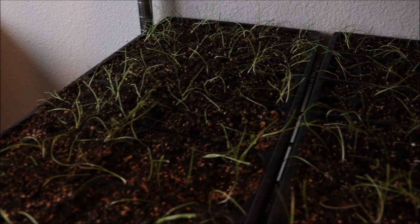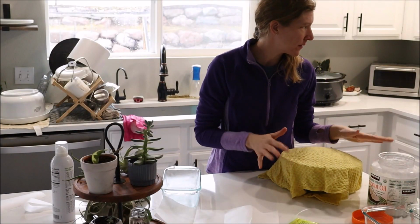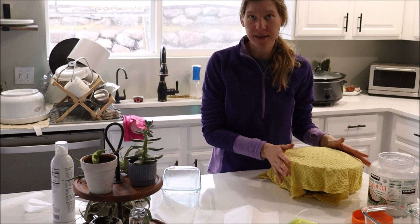All nicely trimmed. They're still flopping over a bit, but I did rotate the trays, so hopefully they'll start growing the other direction. So my dough has been rising for about an hour, and it's doubled nicely.